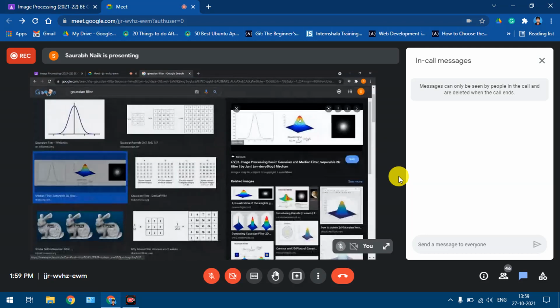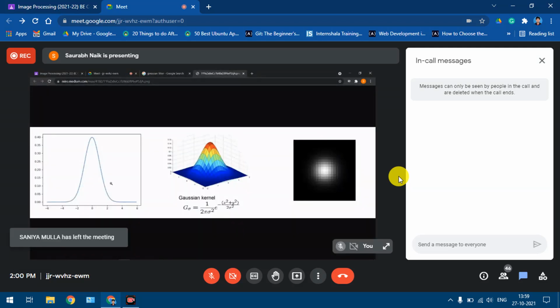This part. Okay, so in two-dimensional space, that is just the input versus the output, you'll have something like this. But if you have to apply this Gaussian kernel across an image, what you'll have is this. So if we look at it from the top, the central pixel is the brightest.